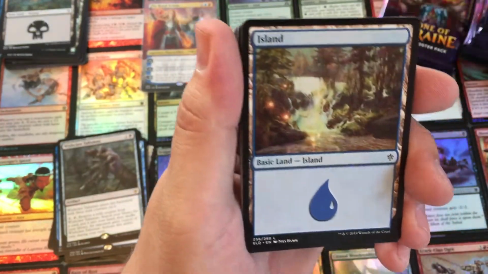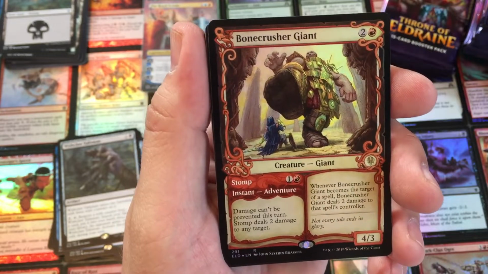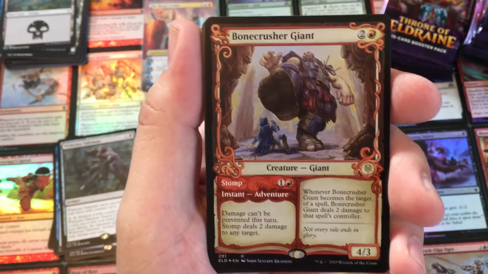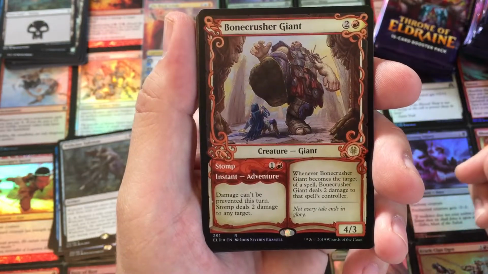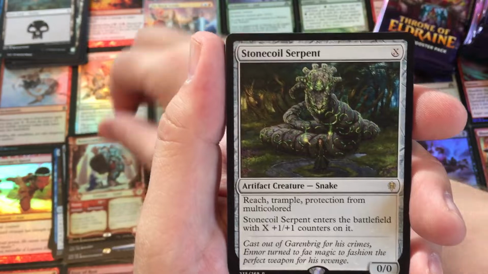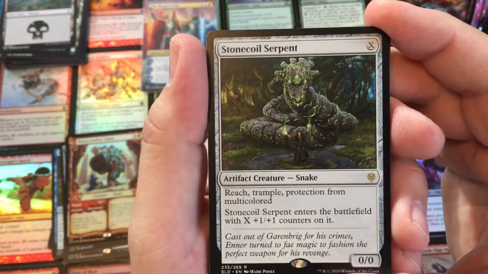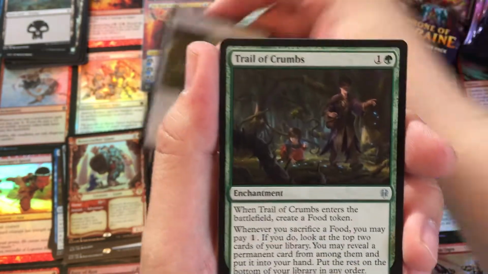Alright, token, land, and our rare. Ooh! We got a foil, alternate art Bone Crusher Giant. Bone Crusher Giant's cool because you can spend 2 mana to shock something, and then you get to cast a 4/3 from exile. And we got a Stone Coil Serpent, a multicolor creature with protection from reach, trample, and it comes in with however many counters you can put mana into.